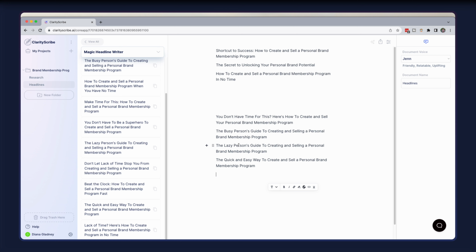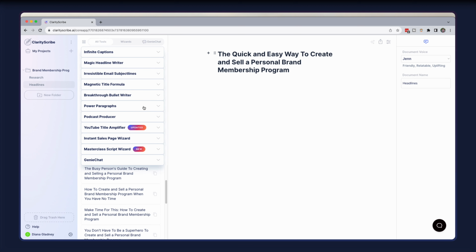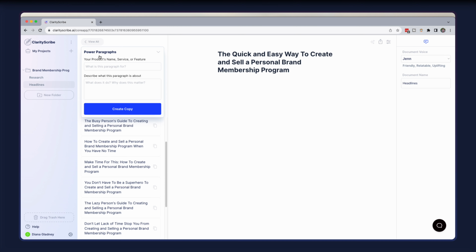Now, let's say we've selected the one that we do want, and we can start to just drag and get rid of all of this. And let's go ahead and begin the process of building out our website copy. We can change this to heading. And now you can start to see how this may fill out the things that we want. And based on some of these other things that we have, let's say now we want to write a paragraph for it, we can click on Power Paragraphs, and this will now start to fill out the details for it, but we'll dive into that in the next video.